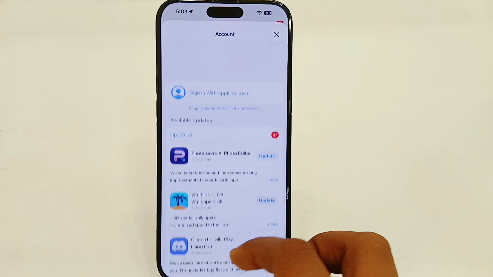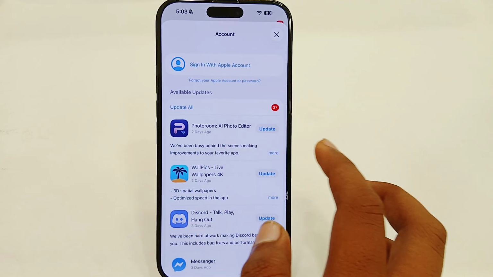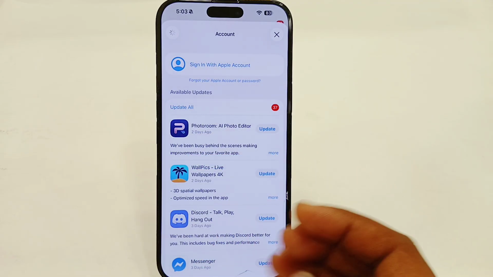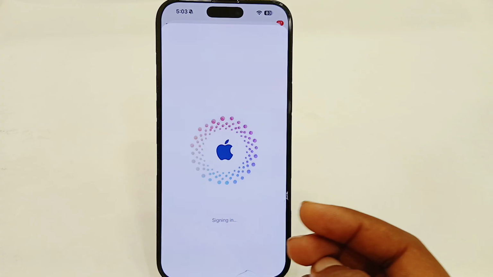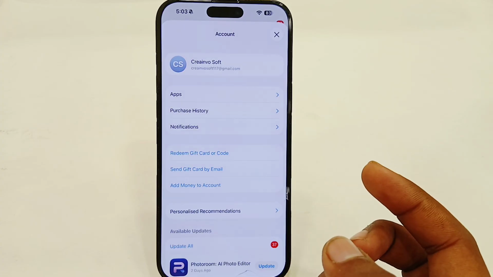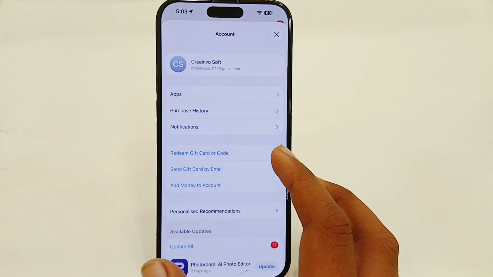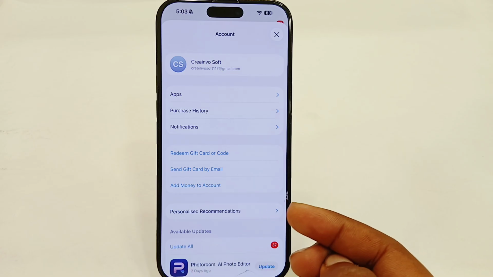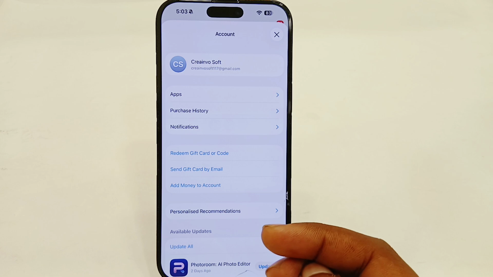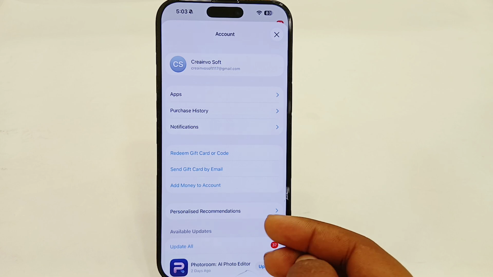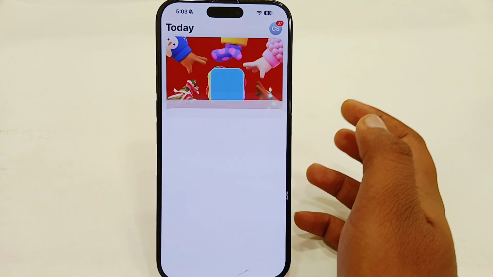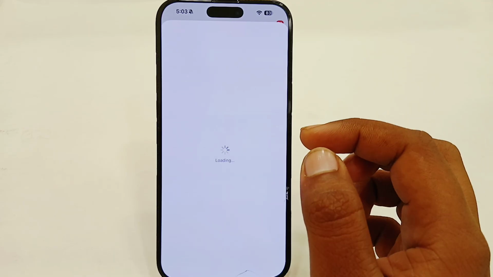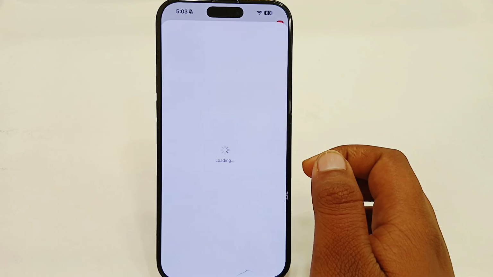Once your Apple ID has been signed out, tap on sign in with your Apple account and sign in again with your same Apple ID. Or you can also try to switch your Apple ID if you have another one. After switching, the method will work perfectly on your iPhone, so you will not get the issue again. Or after signing in again, retry if your issue has been fixed or not. If it's still not fixed, tap on your Apple ID here and verify yourself using your Face ID or your Apple ID password.